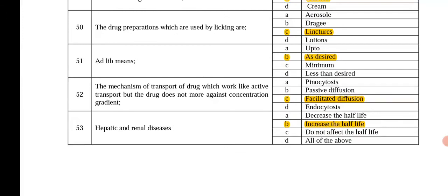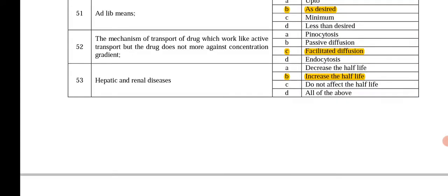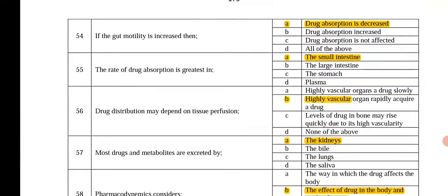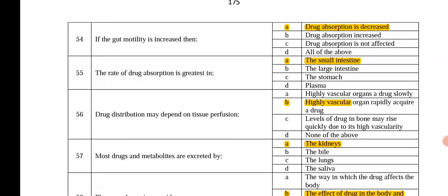The mechanism of transport of drugs which works like active transport, but the drug does not move against the concentration gradient, is facilitated diffusion. Hepatic and renal disease increases the half-life. If the gut motility is increased, then drug absorption is decreased. The rate of drug absorption is greatest in the small intestine.